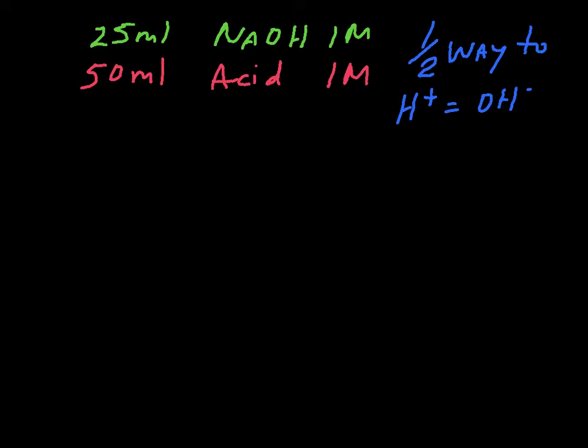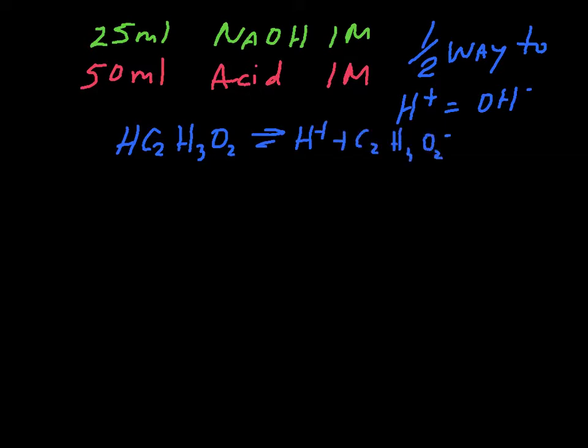And something happens then, because what's going on when you're halfway is half of the acid has been neutralized, leaving behind the anion. And so the concentration of the anion is equal to the original acid that you started out with. It's kind of hard to visualize, but here is what's going on. You have HC2H3O2, and it's going to H+ and C2H3O2-.